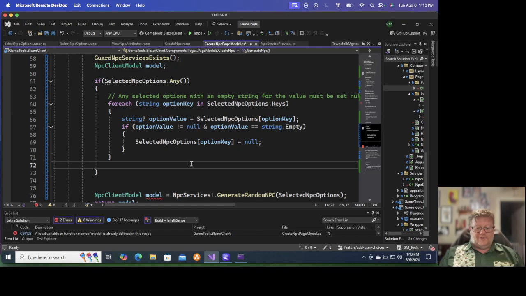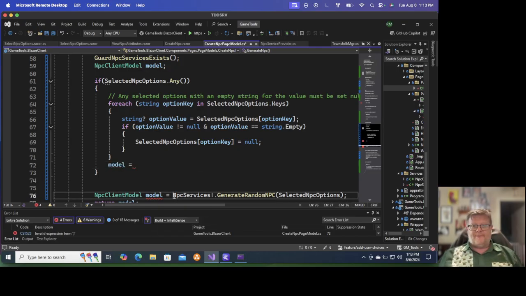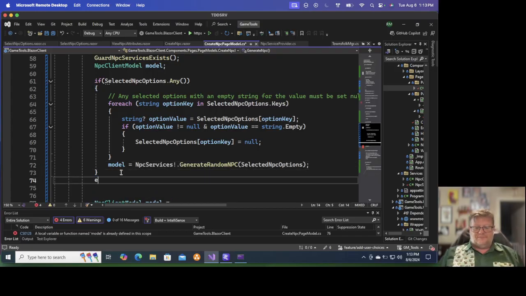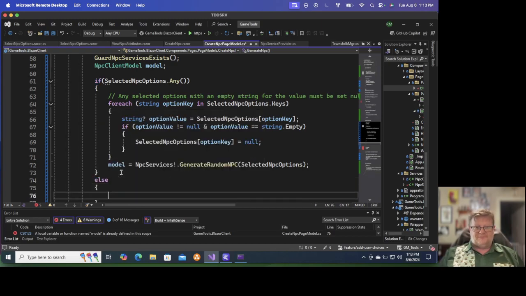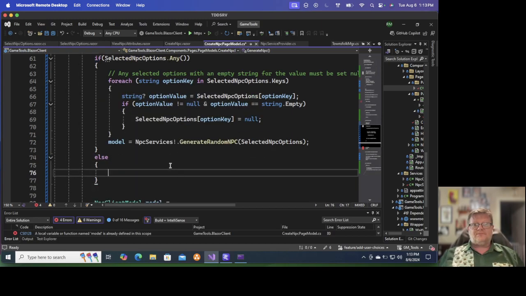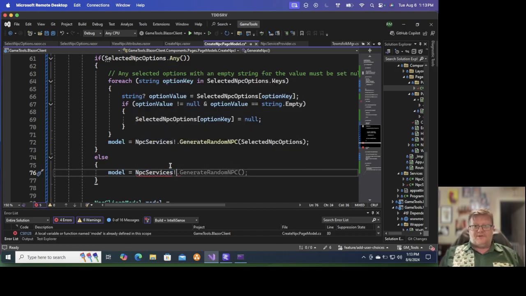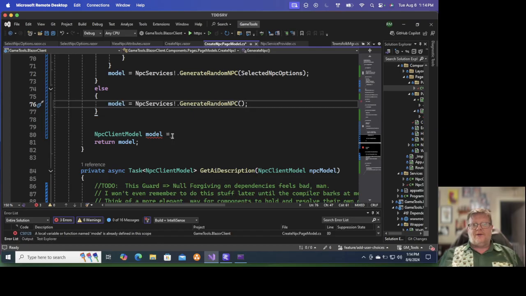And we're going to say model equals, let's grab this, that, else model equals NPC services dot generate random NPC. And then we can get rid of this.